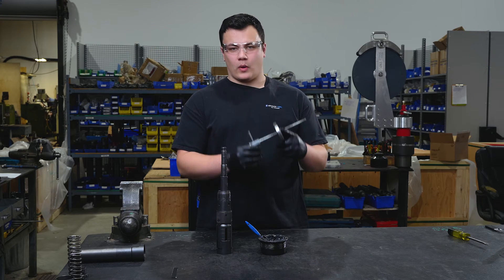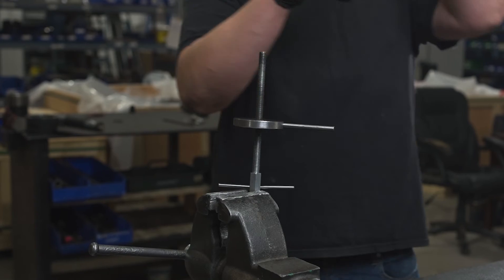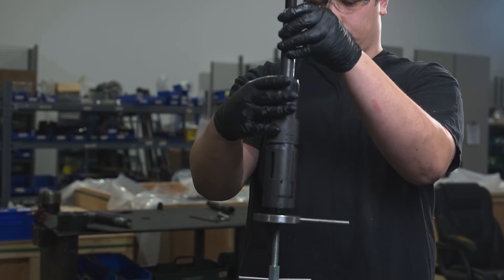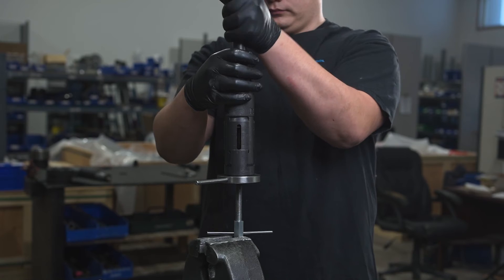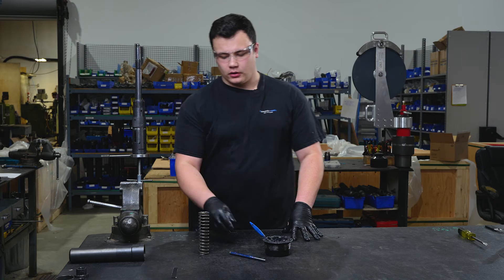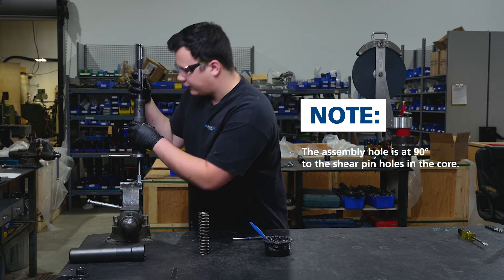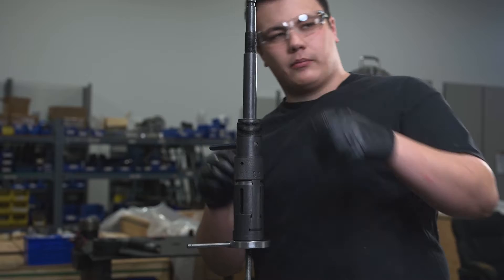For the next part of our assembly we're going to require our two inch core extracting tool — we're going to put this into the vise. Now that we've installed our tool onto our core retainer, we're going to use the 5/16 punch to find our service hole through the shear pin hole. All we need to do is spin our core until it lines up on our tool, then put our punch through.